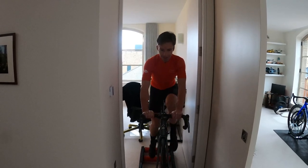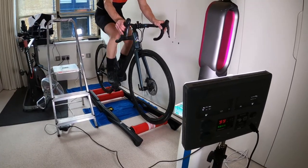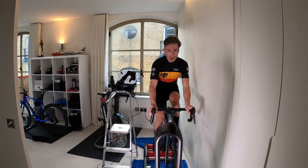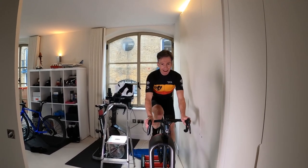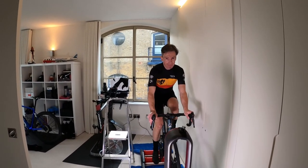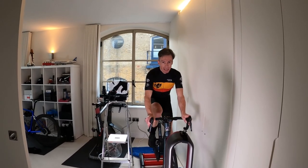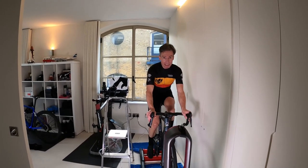A lot of work to do on this. Very difficult. Half an hour in, feeling a lot more comfortable now. You have seen that my initial attempt on the rollers was not exactly elegant — I definitely needed the architrave. I'll keep reporting back during my one-hour attempt and show you my first six rides in total, i.e. the other five rides that preceded this one, so you can see how I gradually built up. It's certainly been a difficult old process, but an enjoyable one.